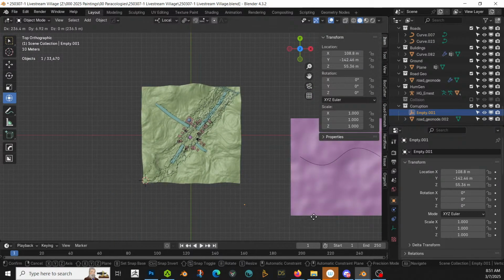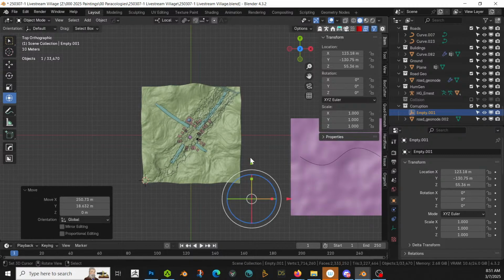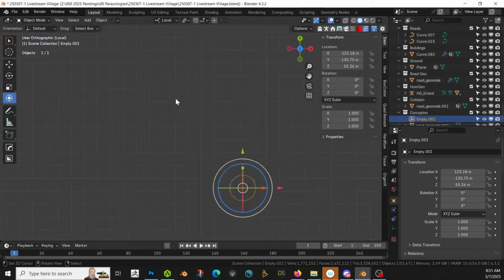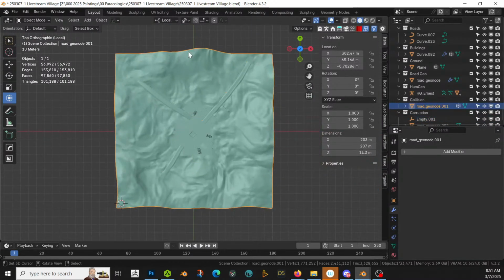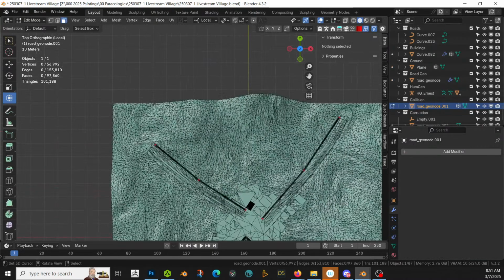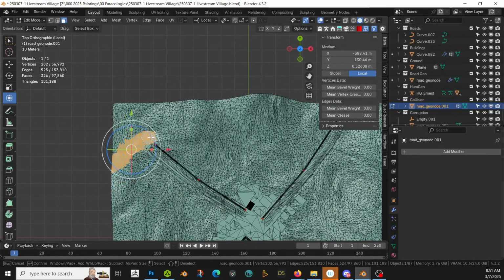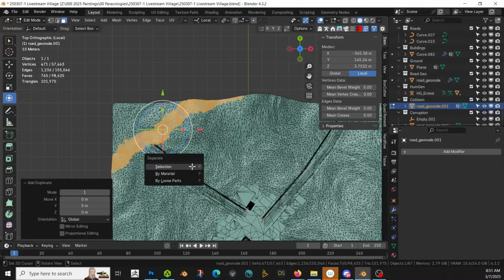Empty, G 7 over to here. Back to our collision object. Solo it. Solo our collision object, not the empty. Tab, C. There. Shift D, P selection.